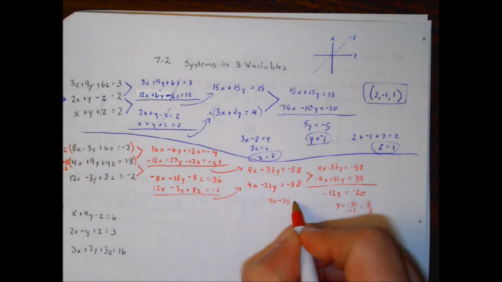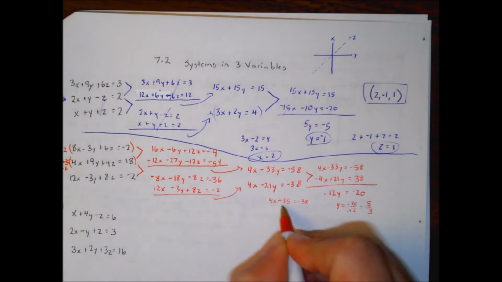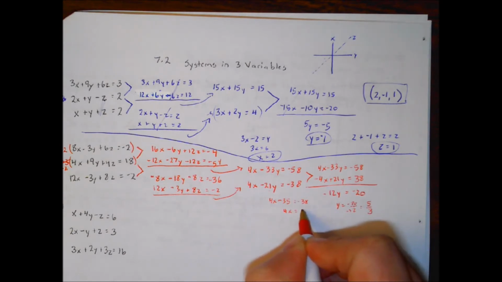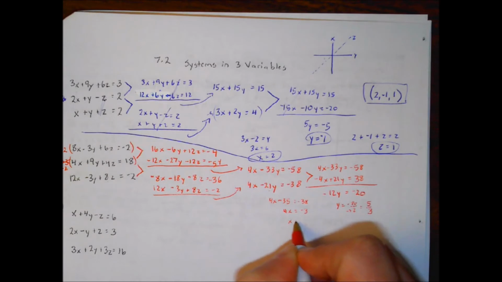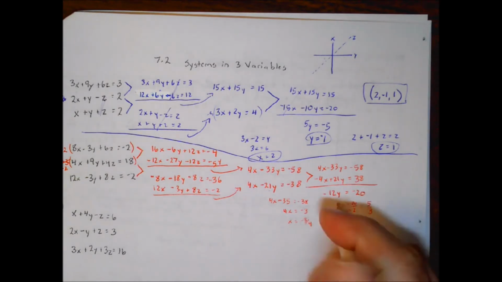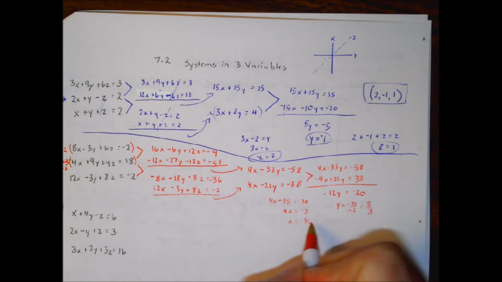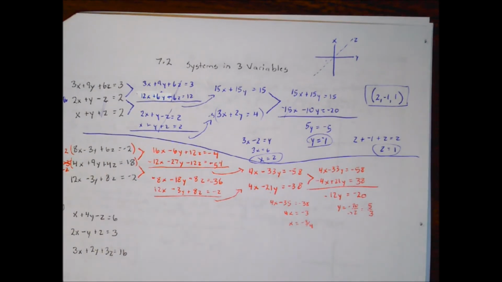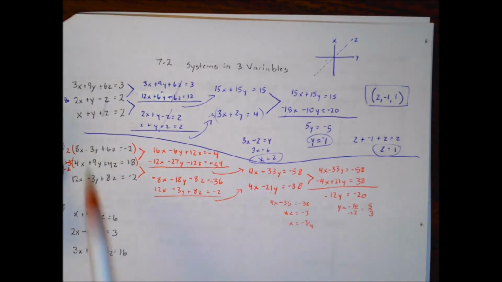Pause this and try it yourself a little bit. Okay, I'm going to use z's again just because they eliminate very nicely, but you could use y's or x's, it really wouldn't matter. Okay, so put these two together, they already eliminate. So I get 3x plus 3y, and z's eliminate, equals 9.